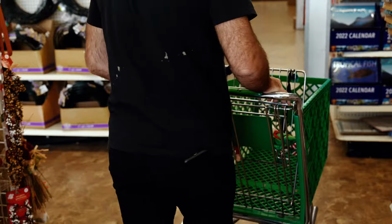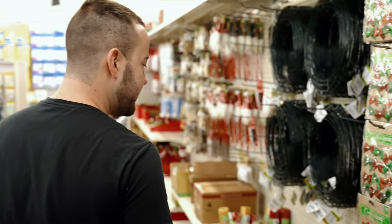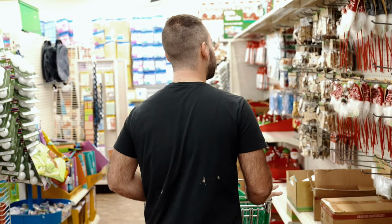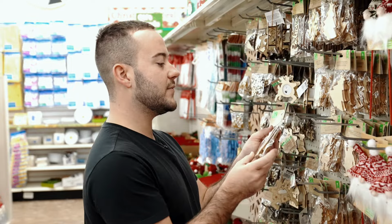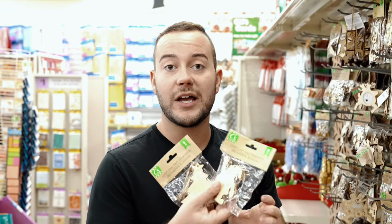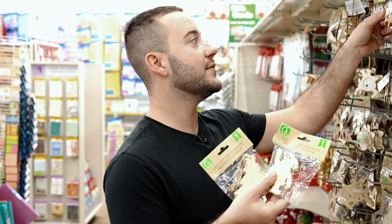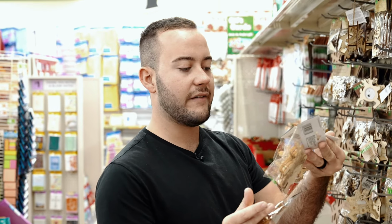All right, we're gonna go this way. Dylan, look, they moved our vinyl. Here's our vinyl now. We're actually gonna do another video while we're here too. So you'll have to check out that video for Cricut supplies. Now, next up, we're getting some of these wooden ornaments, because believe it or not, you can actually sublimate on wood. So this is a great place to get all of these different ones. They have snowflakes, they have little Santas and trees. So that's pretty cool.